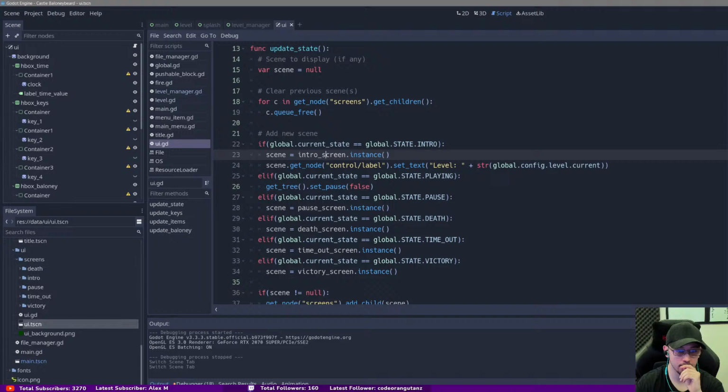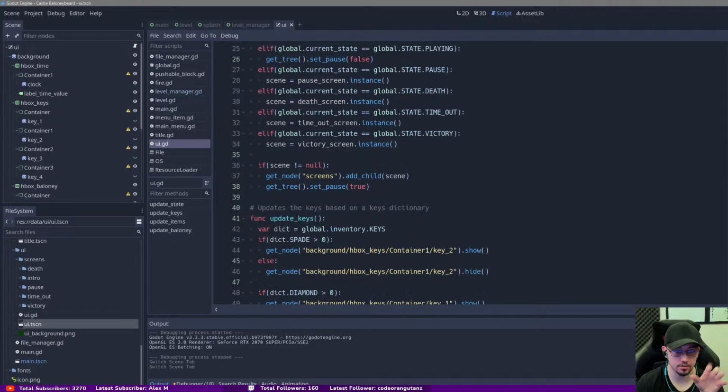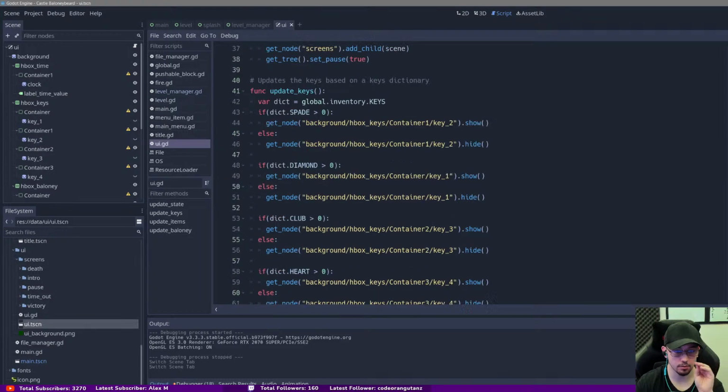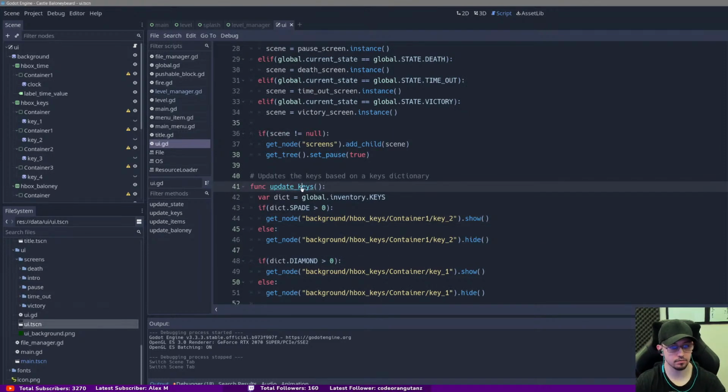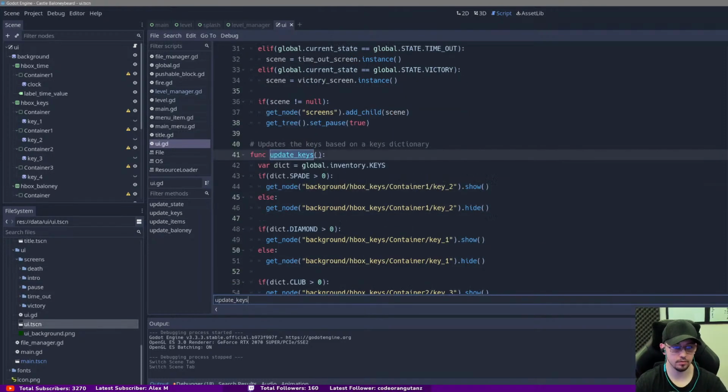Let's see improvements. Okay, the key. What is keys? Update keys. I mean, what does that mean? Update keys. Oh, not keys. Okay, keys as in the items. The item keys, right? And why is it in the background? What the hell? Update keys. Where is this used? Where is this used? No, nowhere.